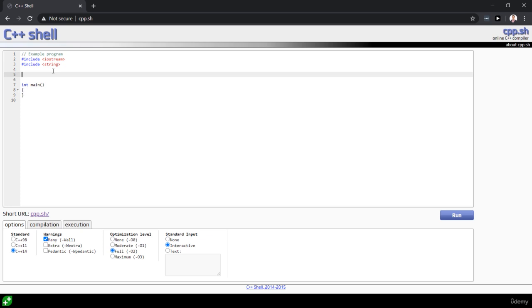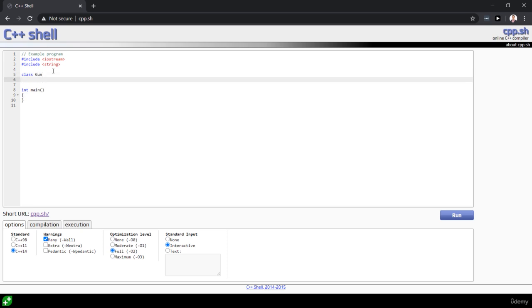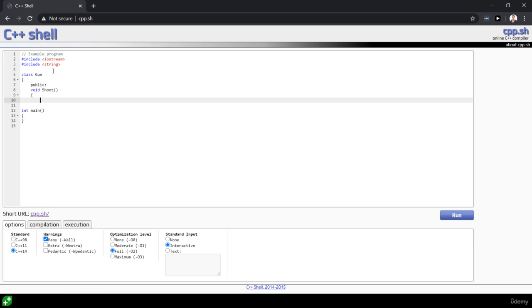In our use case, we're going to think about a class for guns, seeing as this is a very common use case for games. So let's have a look at a class, call it gun fairly straightforwardly. Then the body of this class will be public and a void shoot method. I'm just going to declare the body of this shoot method right here inline to keep things super simple. By the way, you can do this if you haven't seen this before. But generally speaking, we want to do things in a separate C++ file to keep things separate, to make the compilation times quicker and so on. But here, where it's just a toy example, this is fine.